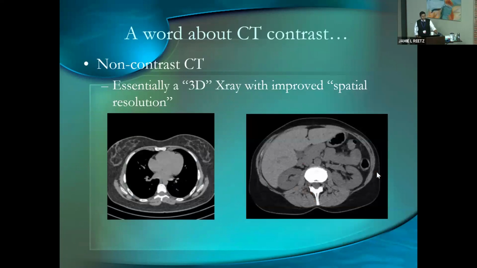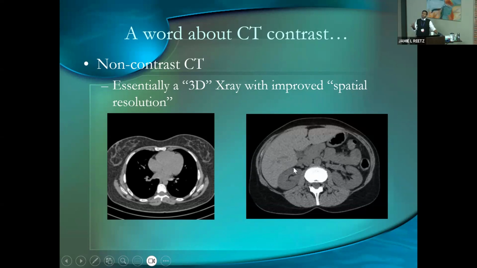And again, this is a non-contrast CT of both the chest and abdomen. You can see on a non-contrast CT, it's all the same level of density in gray. Students always cringe when I give this to medical students, and I say, pick out the left ventricle, pick out the right ventricle. And they're like, huh? It's hard to tell because they're all the same density. So the heart is all one big gray blob. Same with the abdomen. Here's the liver. The pancreas is in here somewhere. I can't really tell. There's some bowel.